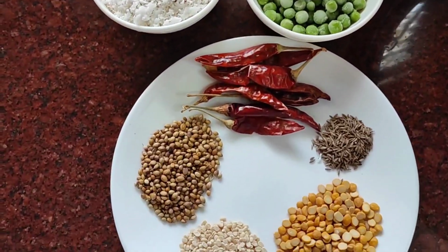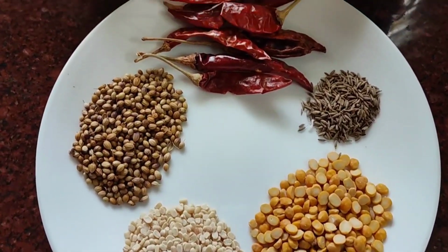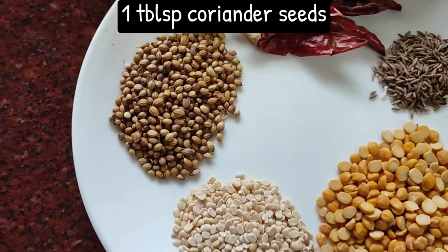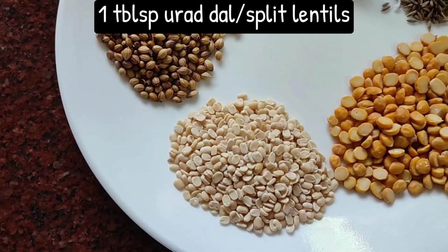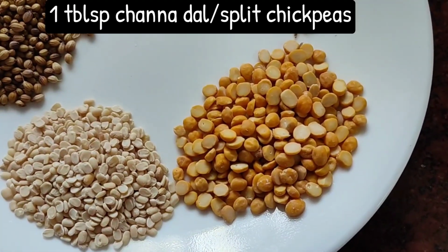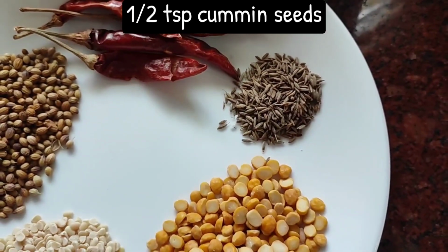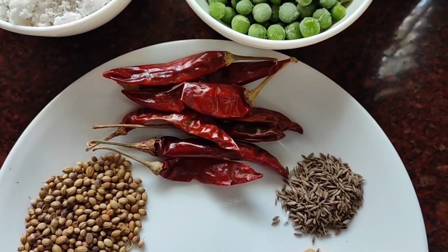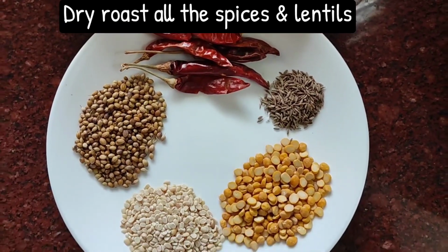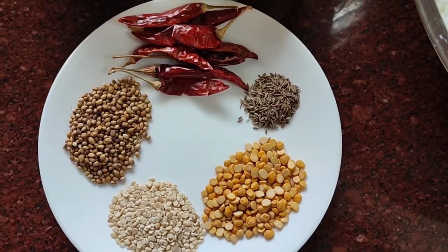And to begin with, I'm going to dry roast these few ingredients. That is a few chilies, coriander seeds, urad dal, that is split lentils, the chana dal, that is split chickpeas, a little bit of cumin seeds, about half a teaspoon, and of course a few chilies. I'm first going to dry roast all of them. So just keep a watch on how I cook, and then follow what I'm doing.